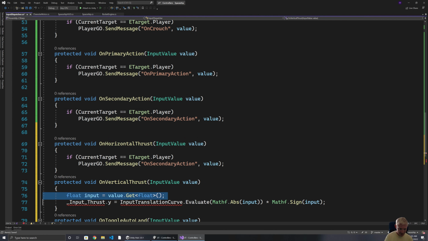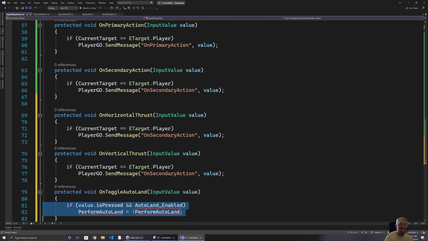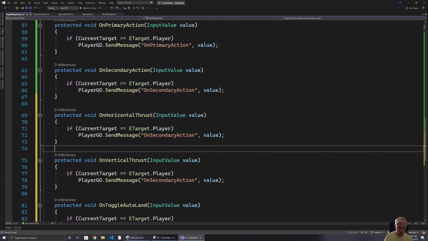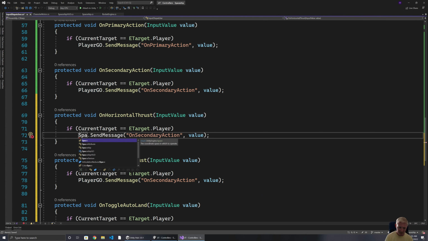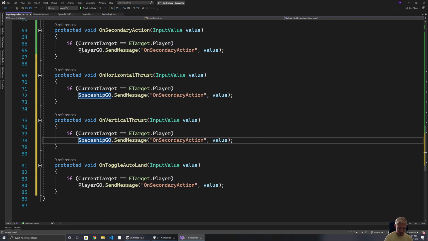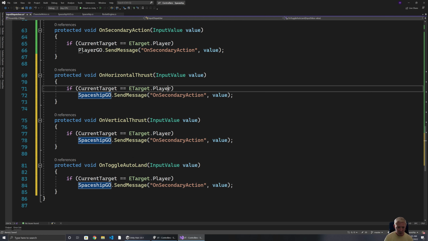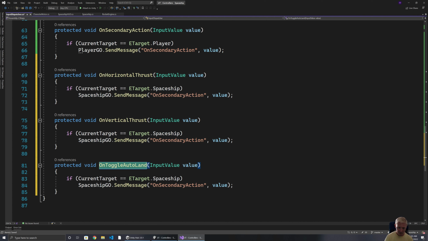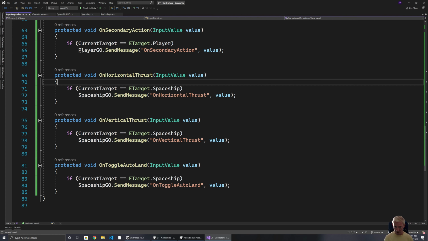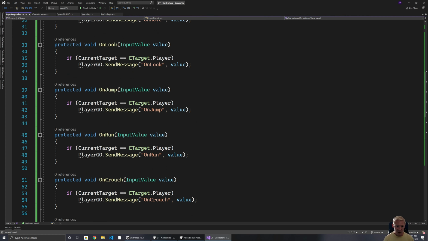The main difference is that rather than talking to the player, they will talk to the spaceship game object. So we just switch that over. We also need to change this. So that works. And we update the function names. So now we've got all the function names set up, all that data should get properly relayed.